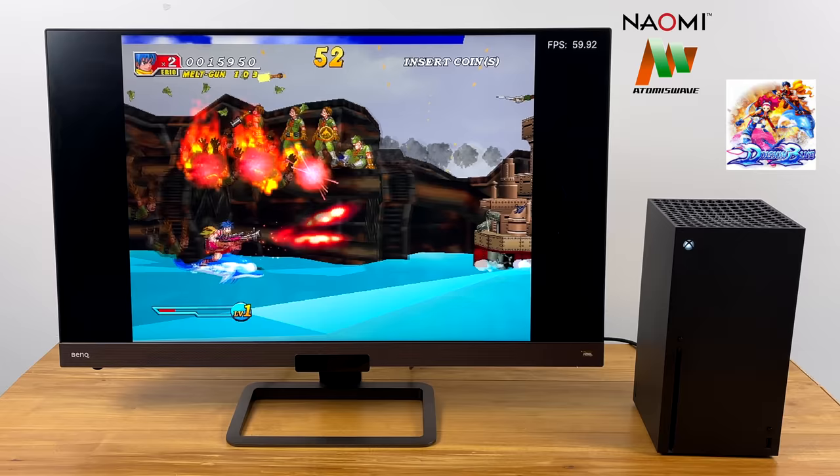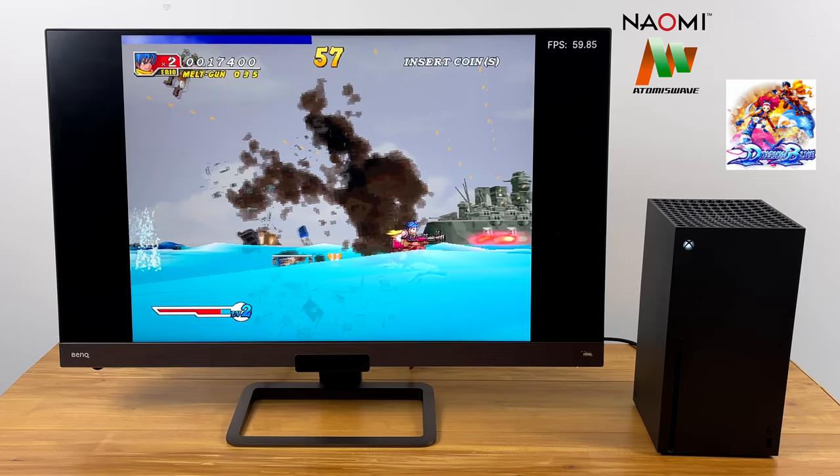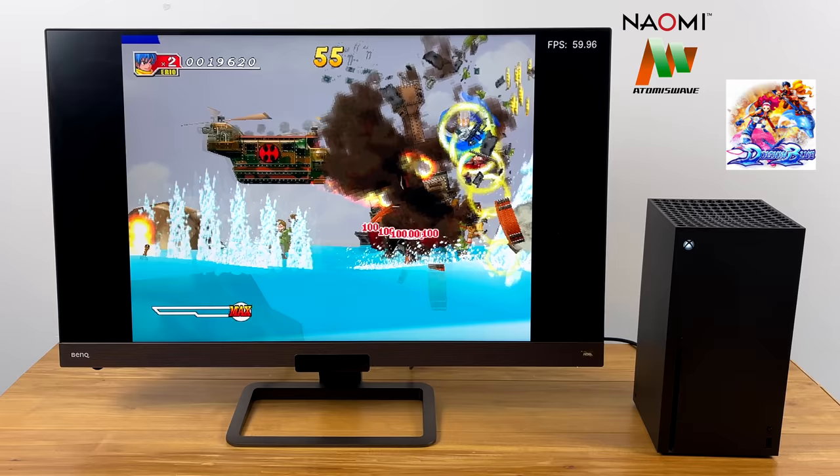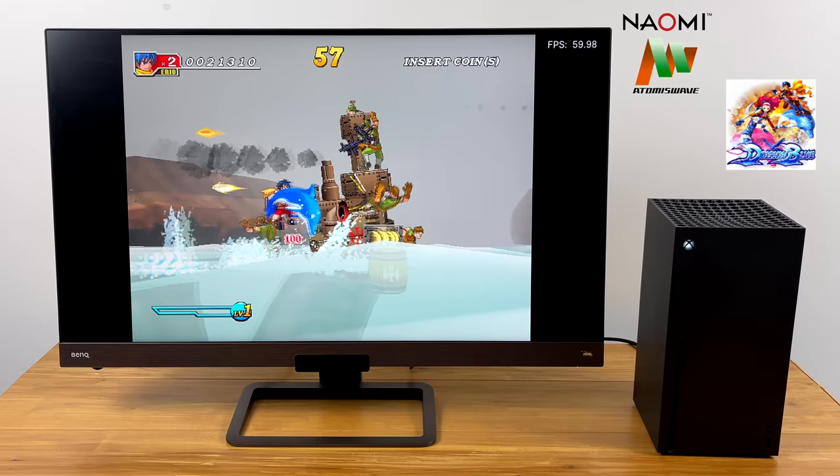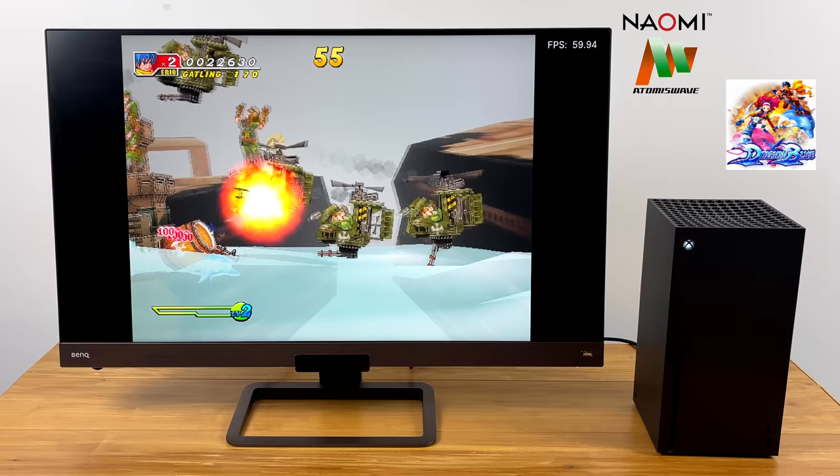First up, we have Dolphin Blue. Again, FPS is up in the top right-hand corner of the screen, and as you can see, this game is running at full speed. So when it comes to the Flycast Core on the Xbox Series X or the Series S, I mean, performance is pretty decent right now. And it's pretty impressive because this is in really early development for the Series X and the Series S, and over time, it's only going to get better and better. So I got two more here to run through, and then I'm going to give you my final thoughts on this type of emulation for the Series X.